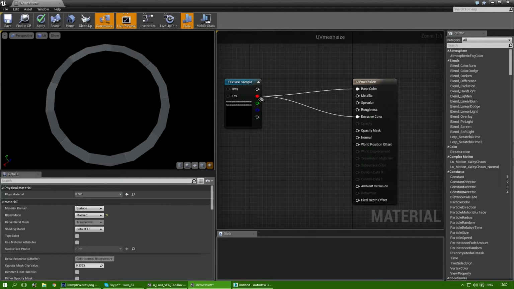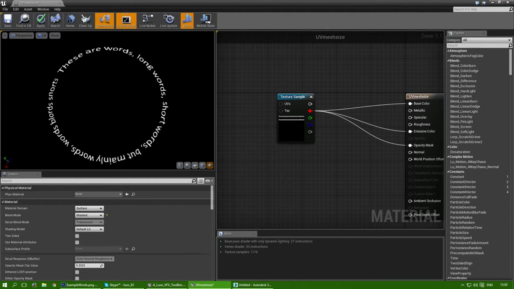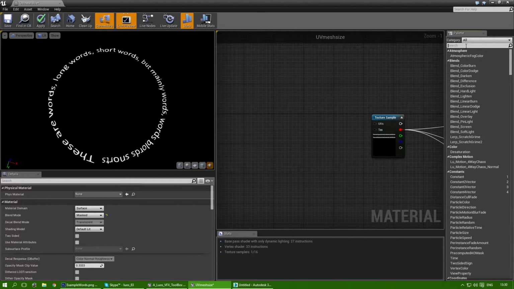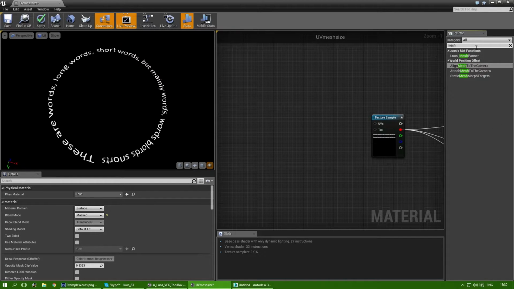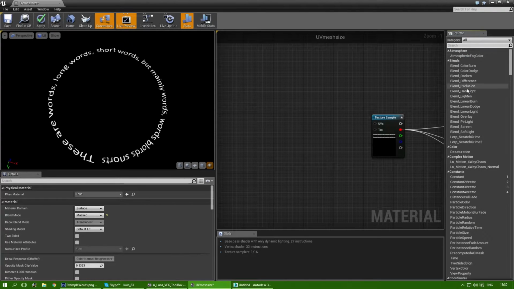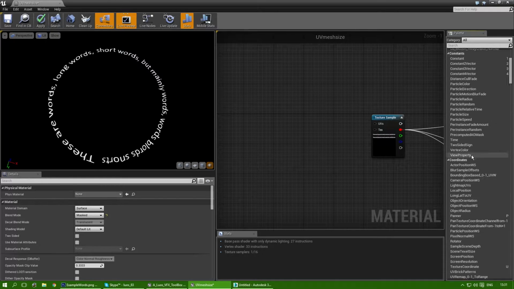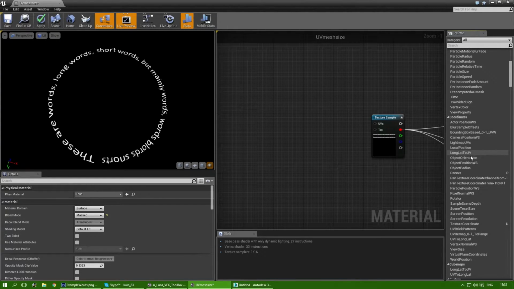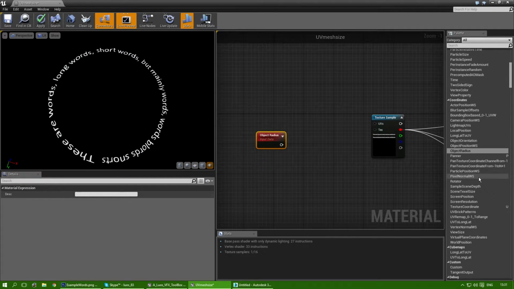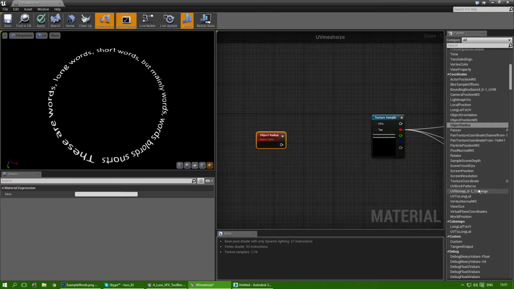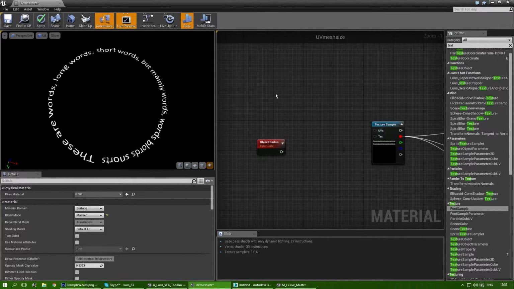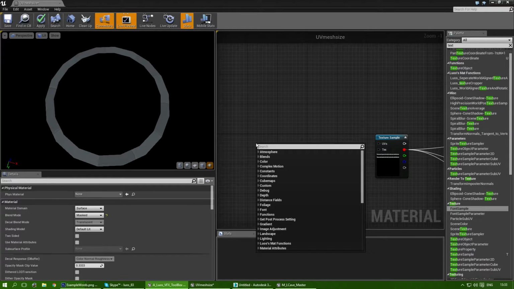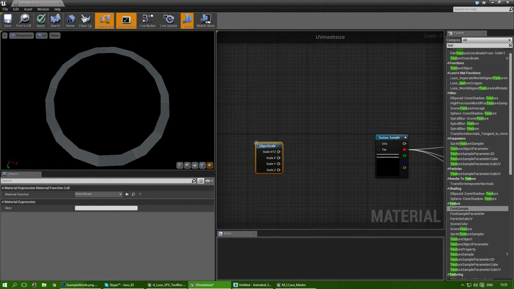Let's make the most fancies. There. Now, mesh size, where are you? I need to find this one because I haven't used it in a while. It's probably a math or coordination. Object radius might actually be the one, not sure. Okay. Oh yeah, I now remember what it was. It's not object radius, it's object scale. Yeah, that's the one.